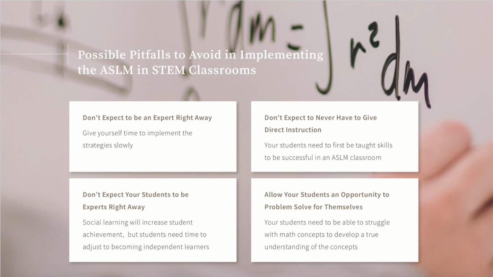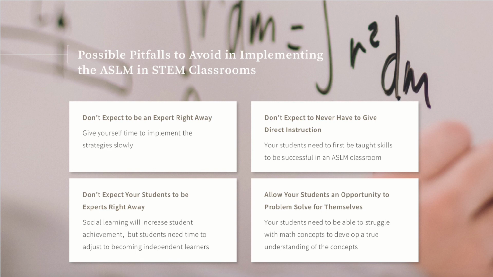Start with teaching your students to work within social networks and use the ASLM strategies. Then, teach your students to find reliable resources and online help. Then move on to social technologies. If the idea of changing too much at once causes you stress or anxiety, your students will sense it. The goal is to create a comfortable environment for you and your students, so go at the pace that you are comfortable with. Do not expect your students to be experts right away.